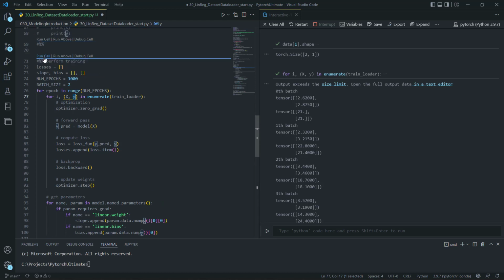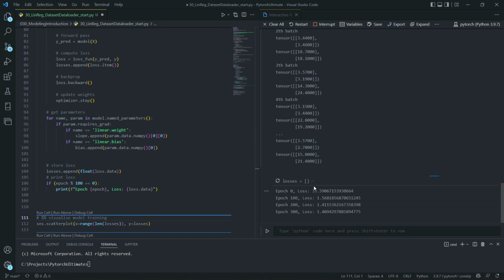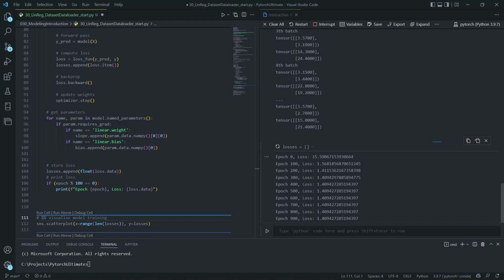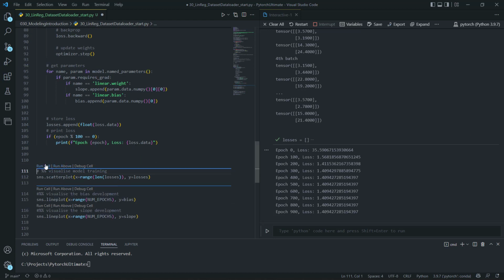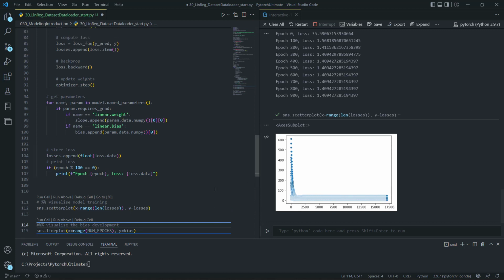So now we can run everything, and we should see that there is some decreasing development of the different losses. It's looking to be very stable already after a few hundred epochs. And you can see here, so it's converging quite nicely. So this is then providing the same results that we had before in the coding lecture.